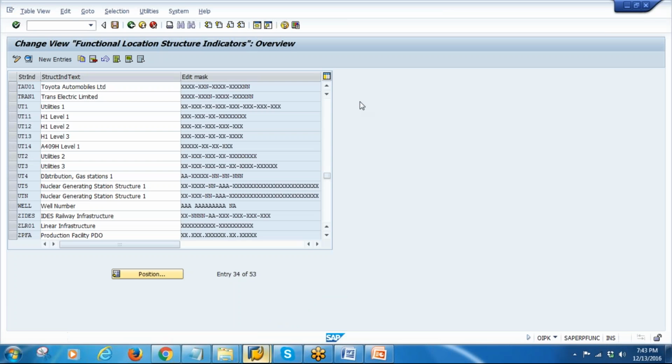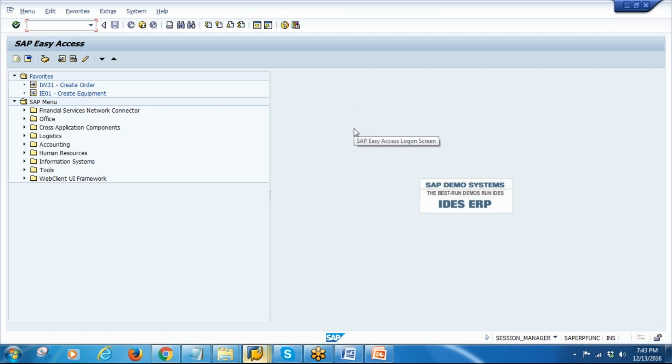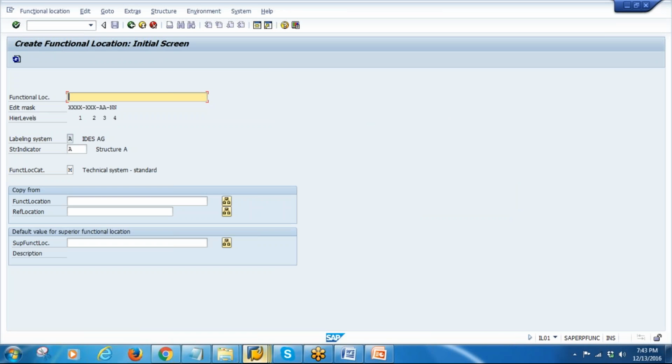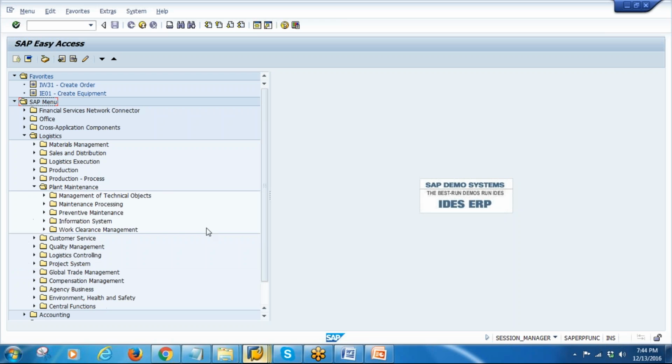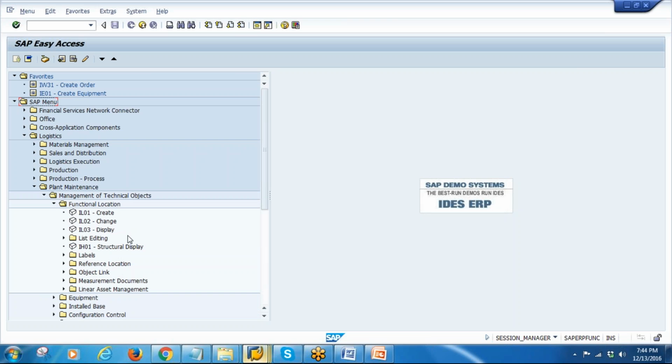The transaction code is IL01. If you know the transaction code, you can go directly to IL01, or you can go through the navigation path: logistics, plant maintenance, management of technical objects, functional location, create IL01. Double click on it.